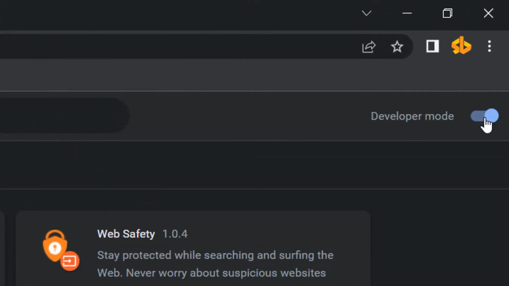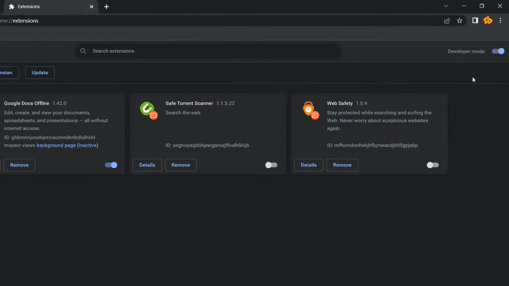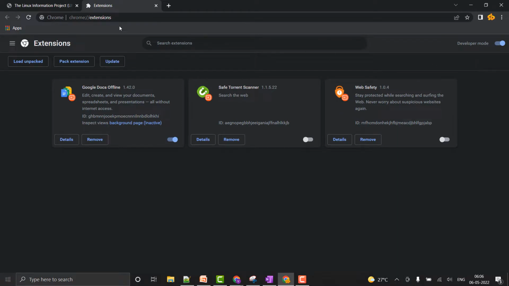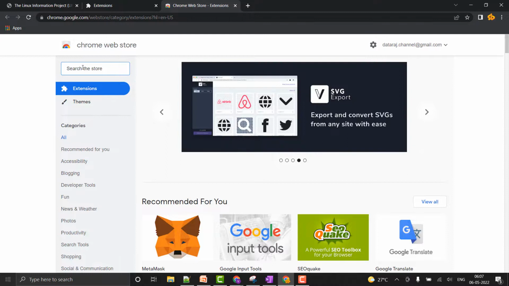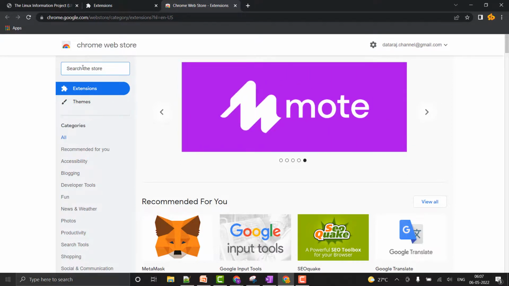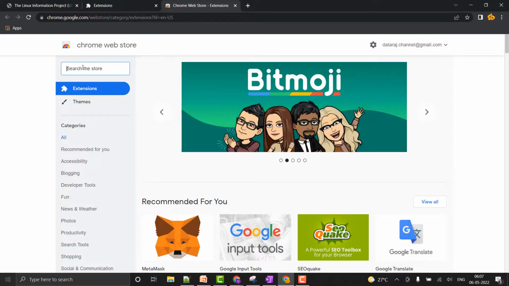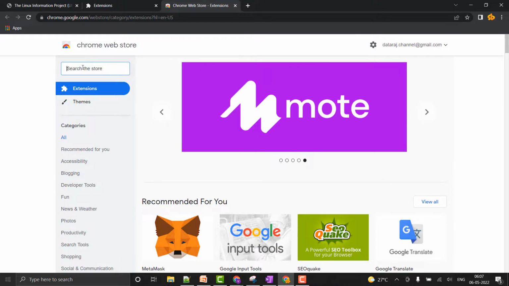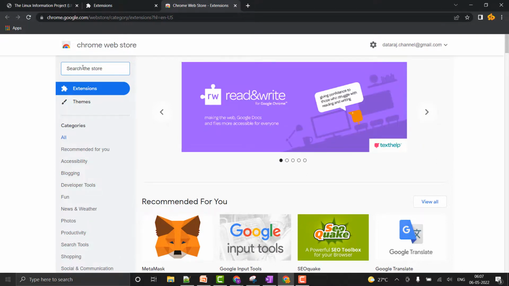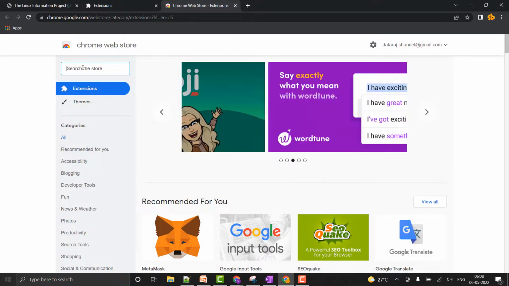Developers can switch on this developer mode to get some extra technical information. We can also check out for more in the Chrome Web Store by typing in here in the search bar. We can search for any functionality that can be useful, not just for the developers, but also for normal end users of web browsers who are just interested in browsing websites. For example, people who are visually impaired, partially or fully, can set up a screen reader extension.